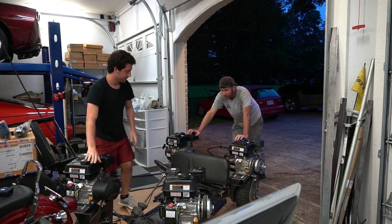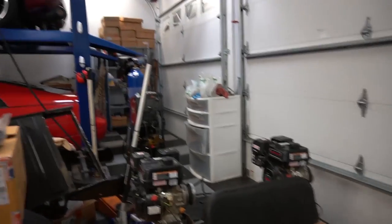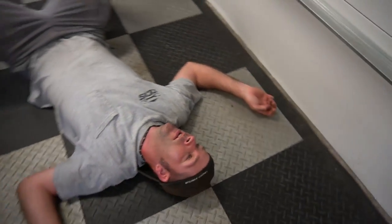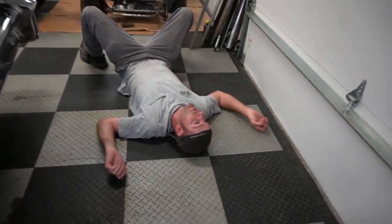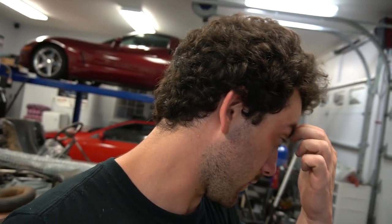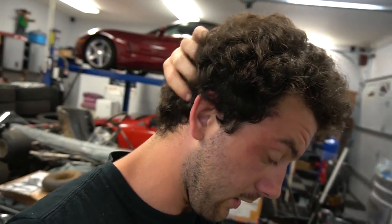I don't have that tight of a turning radius, bro. I was up till one o'clock in the morning because I didn't get off work until like six o'clock yesterday, then had to grab dinner and stuff. Ike was up until one in the morning editing last night, that's why he's in a coma. Last year when we did the drift track build, there was one time we got that new camera, the DJI Osmo, and for some reason the memory card didn't record anything. We had done the entire weekend.